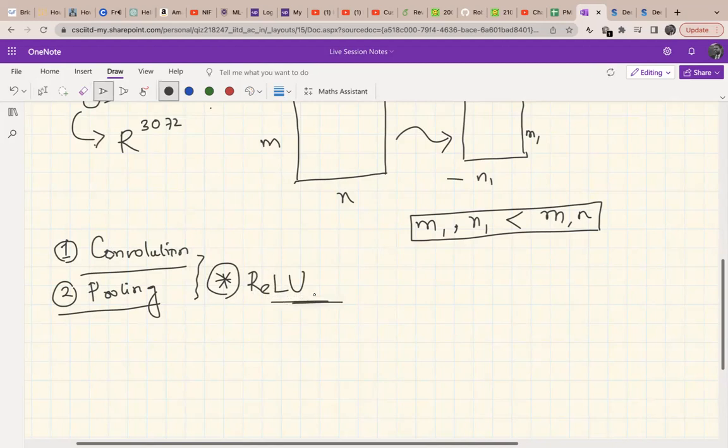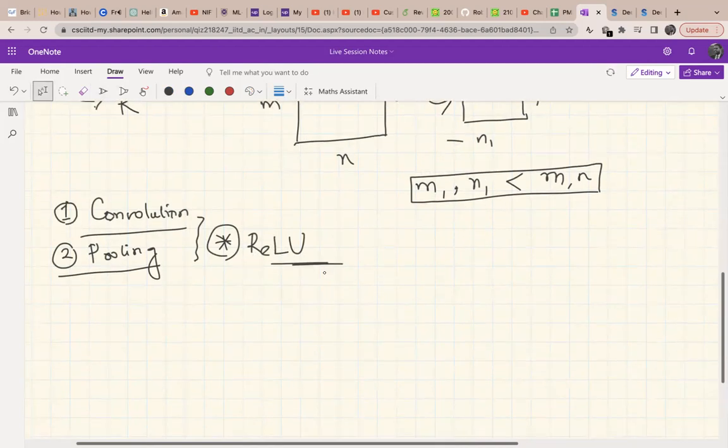So these are just basic things we need to remember before proceeding with any CNNs. All the other CNNs are just a special combination of these three things, or a special use case they are solving, but the base things are these.